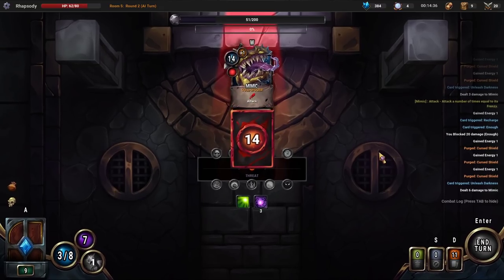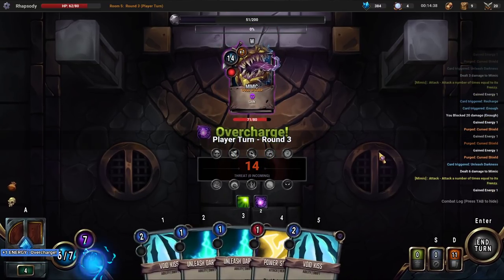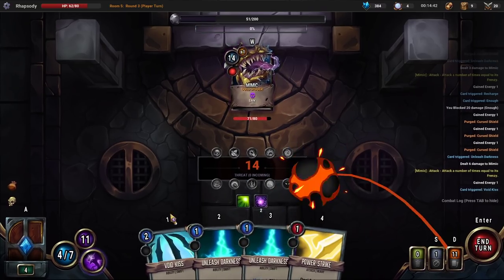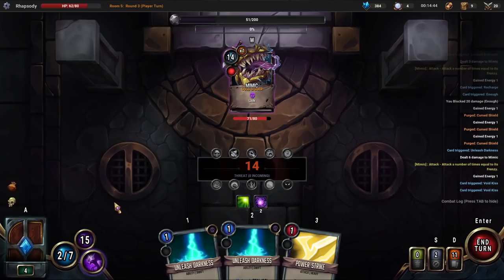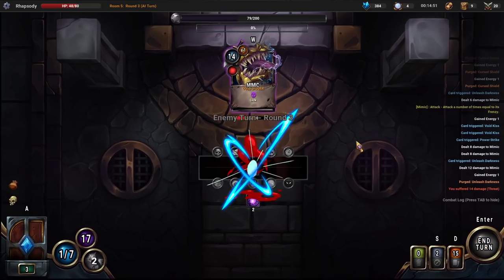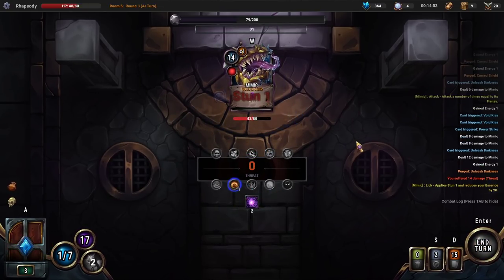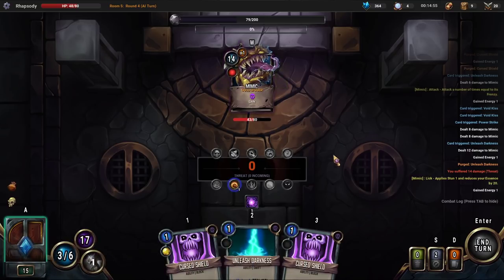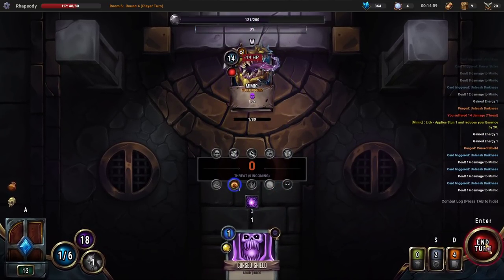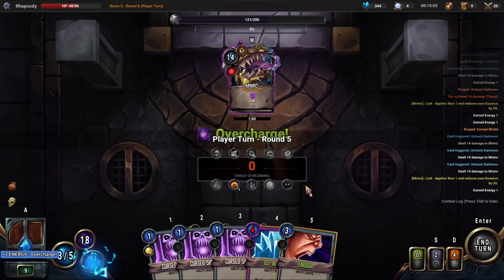The big reason for that is just to keep the overcharge up so that the power strike is still powerful and striking. Kind of hoped I was going to draw more defense, but I really shouldn't have hoped that. My deck has no reason to make me believe that I would have drawn more defense there. Probably could have purged that and actually killed this turn.